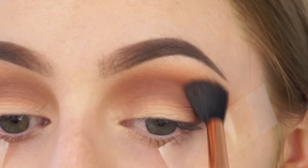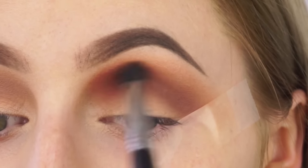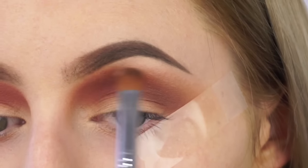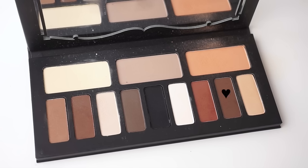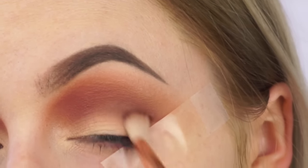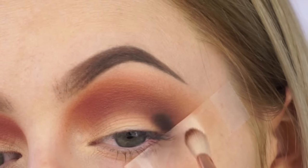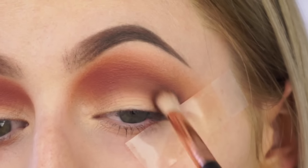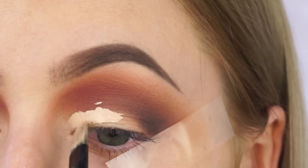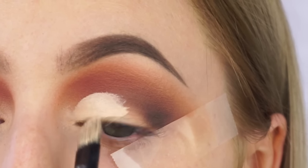I went back in a few times to build up the depth of the colour and continue blending. As I mentioned, this was slightly inspired by Brooke Elle but I didn't have this look planned at all, so the eyeshadow is kind of all over the place. I then took the bone white shade again and applied this to the brow bone. Then to add definition to the outer corner, I took the brown shade and placed that on the outer corner buffing with the E25 brush, and then did the same with the black. I use a lot of the same brushes — especially for a dark smoky look, I don't really mind if all the colours mesh together.